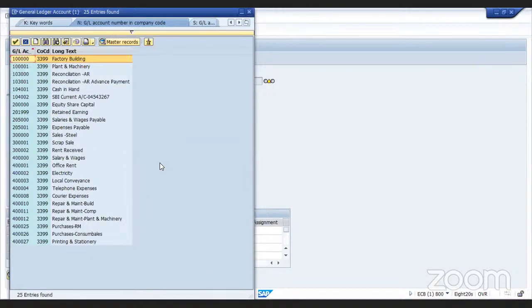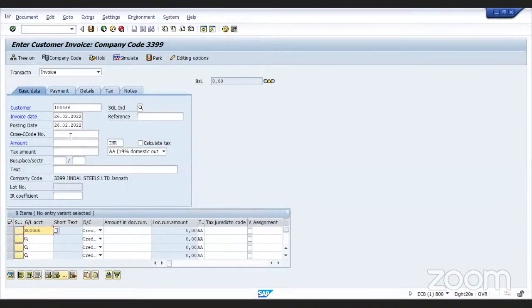Invoice na. What I have done actually, sales account. No? Not also written here, right?